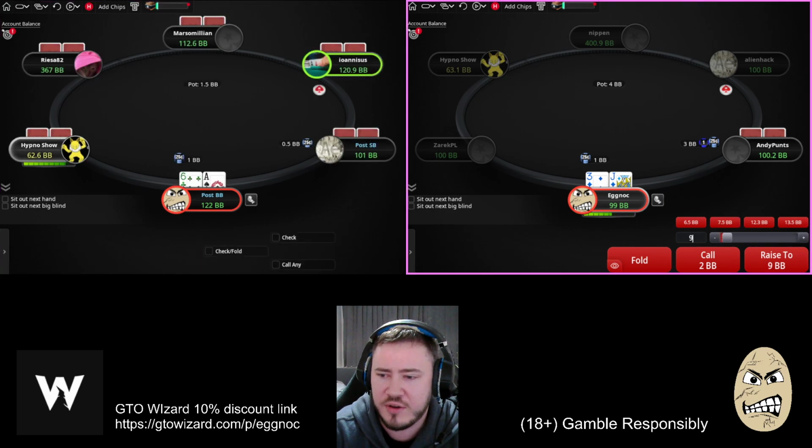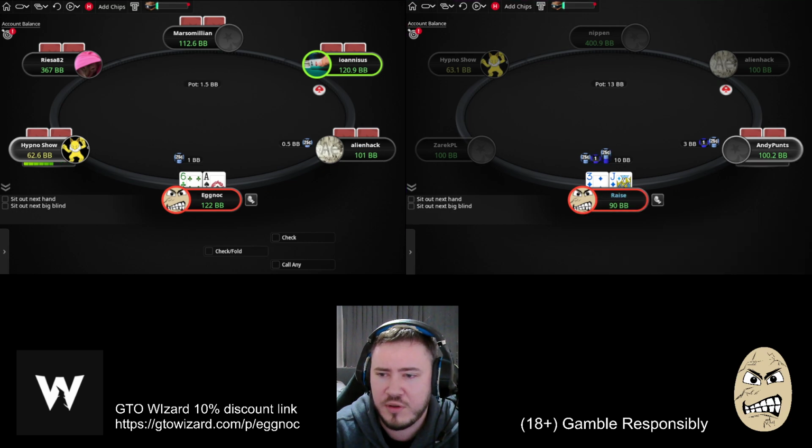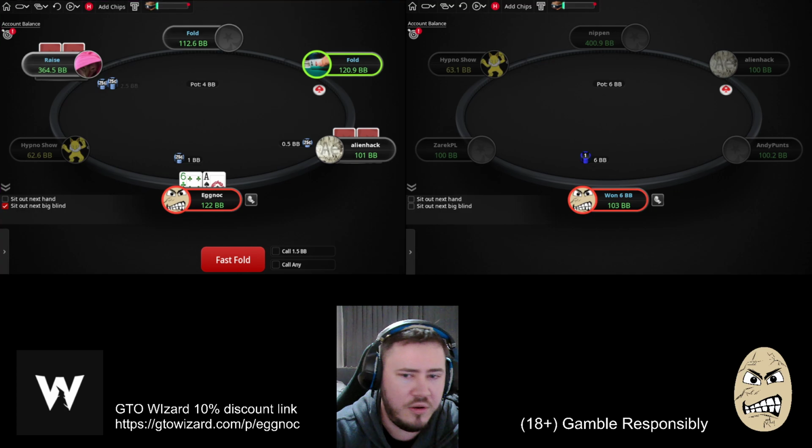Jack 3 suited, I can get behind a call or a 3-bet. We've rolled 9-3, so I'm gonna 3-bet this one. Gonna sit out on the big blinds.